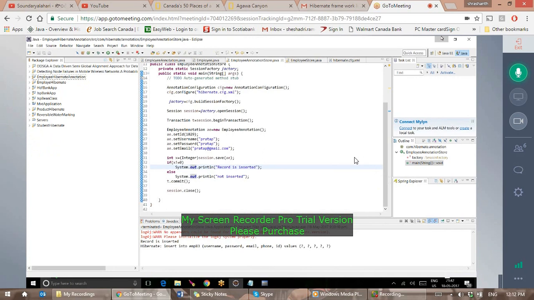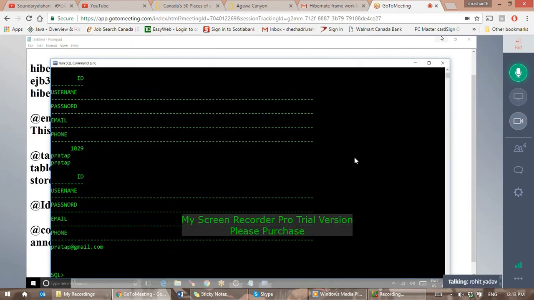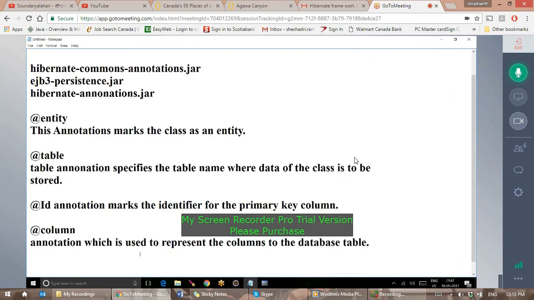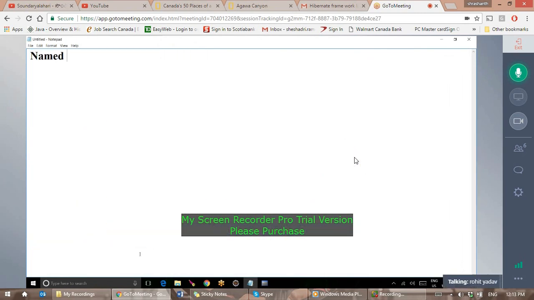Here, why this mechanism is required, like named query. What a named query indicates, that we have to see. Okay? So native SQL we have seen, that we write queries directly, the SQL queries, right?